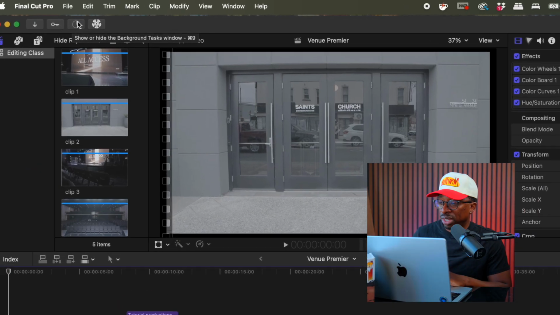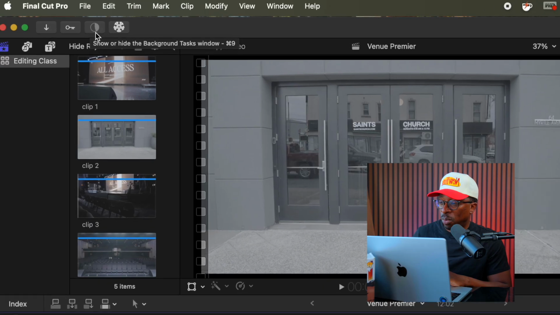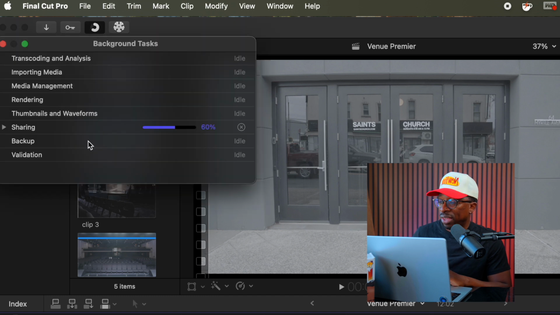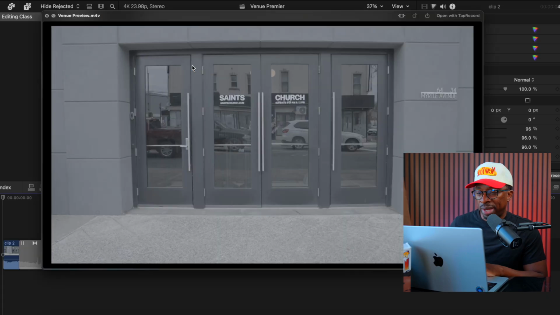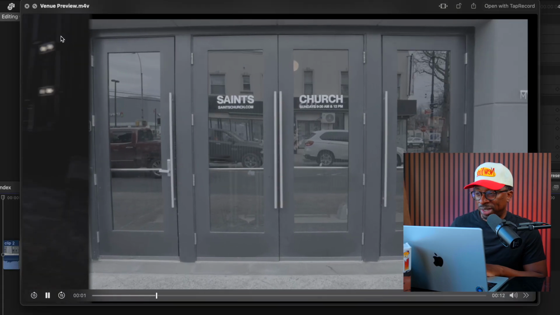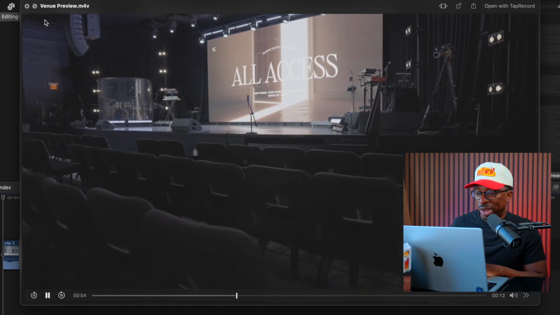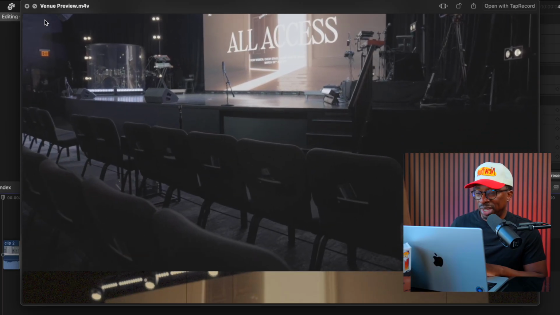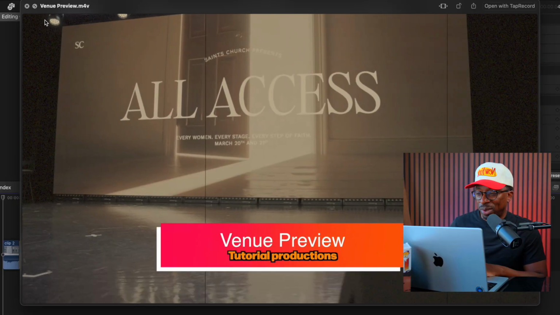Now up here, you see this little circle right here. You're seeing that it's almost filled. This is showing you the time it is taking for it to export. And if you want to see it much clearer, you'll just click this circle and then it'll show you right here, sharing, and it'll show you the percentage. You can click down on it and it'll actually show you what it is finishing up for your percentage. In this case, we just have this one video. So it's showing us just this one video. And voila, our video is done, nice and exported and ready to go with those smooth transitions and those dope effects and the title at the bottom.